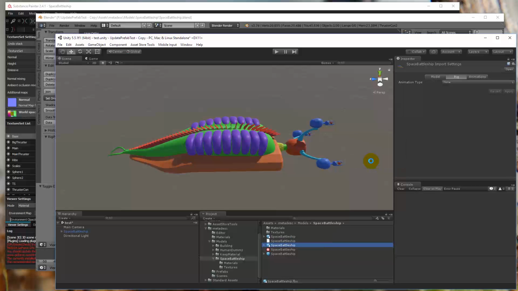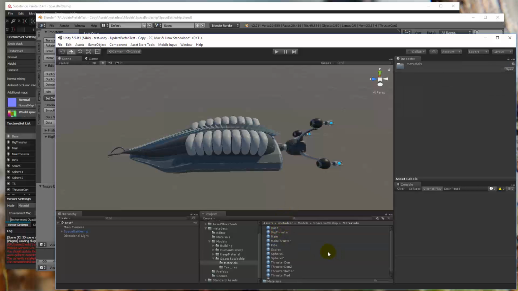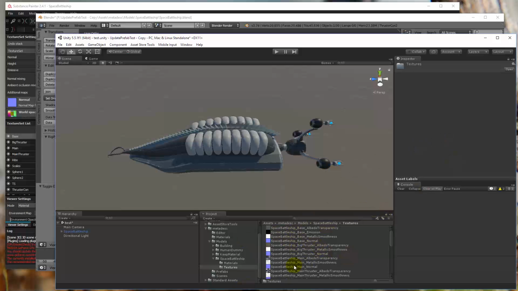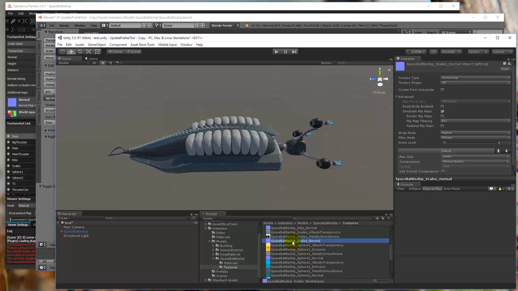So I map the textures pretty fast. There are a lot of materials and a lot of textures, and if you wouldn't do this, then you would have to drag and drop on the shader, and that's pretty much a lot of work. And when you drop the normal map on the shader, then you have to click on fix it, because Unity doesn't recognize the normal map automatically. So this is pretty fast.